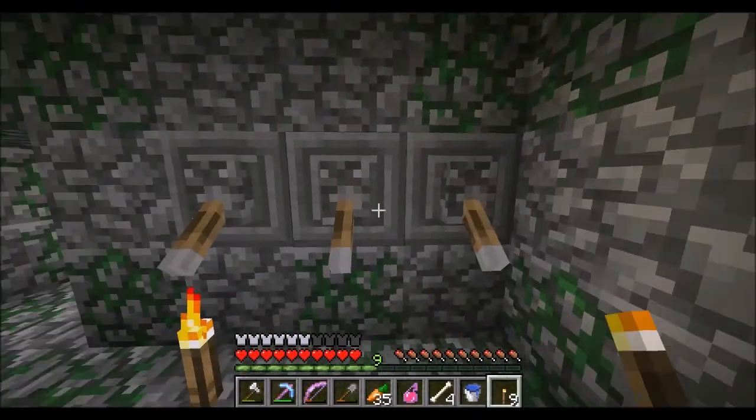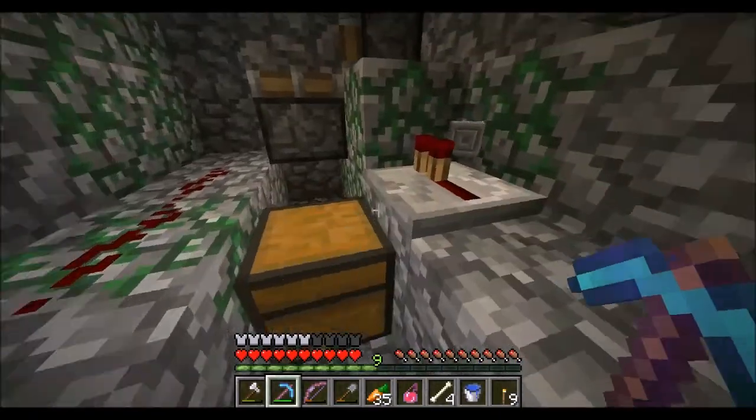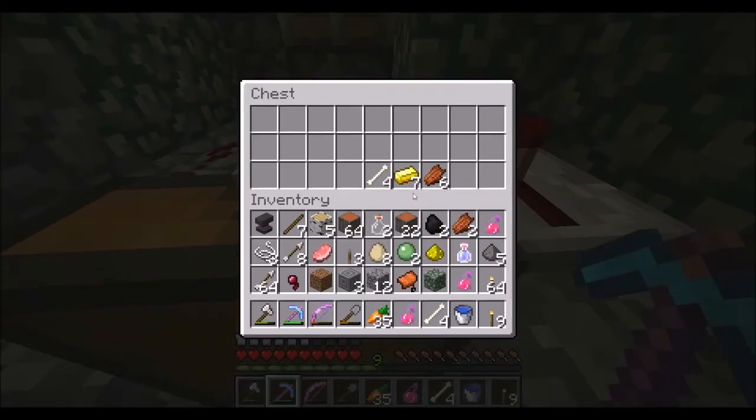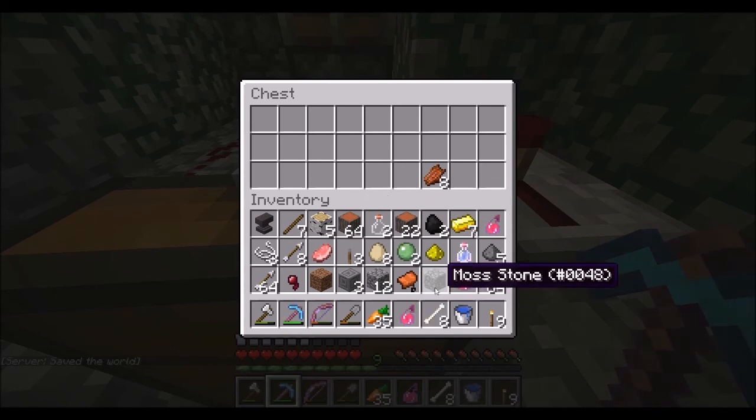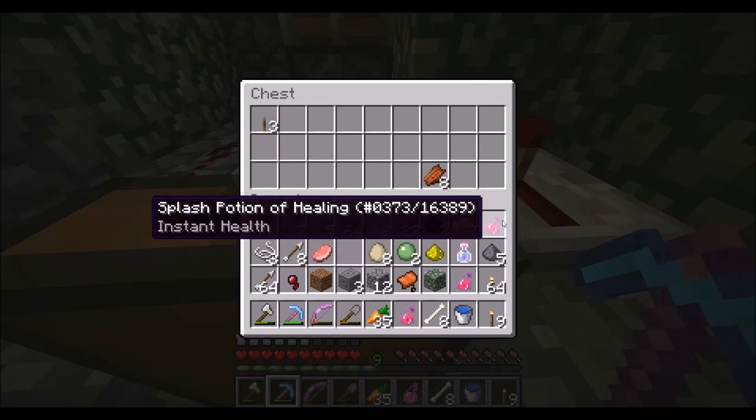Now, I never know what this combination is, so I'm just gonna break it. Aw, yeah. Gold, okay, that's cool. All right, gold. I don't know why I'm taking the bones. I have plenty of bones. Oh, well. Let's see, I don't need this, that's for sure.